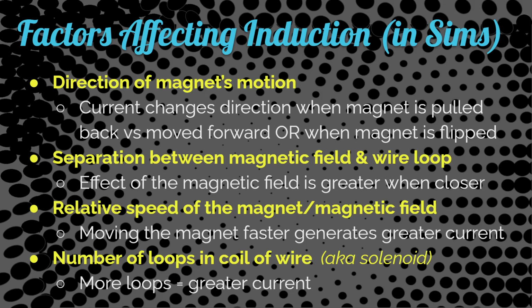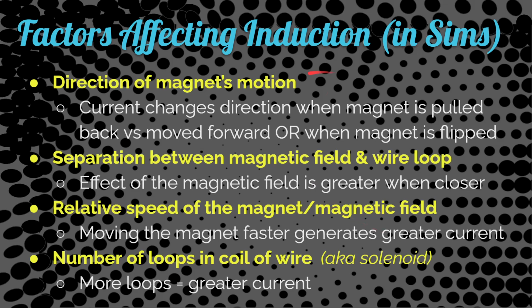By the way, you might want to add this term to your notes as well. This coil of wire that it's referring to has another name. It is called a solenoid. So if you see the term solenoid, it simply refers to a coil of wire. So if you have a bunch of wire wound in a coil like that, it is also called a solenoid. So that's just another vocabulary term that you should add to your notes.